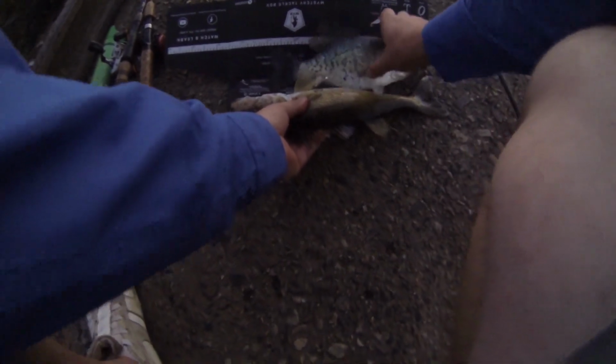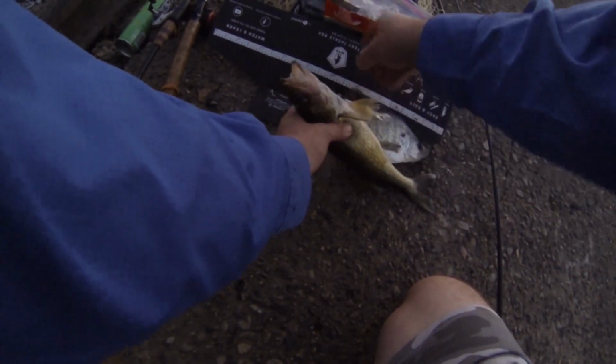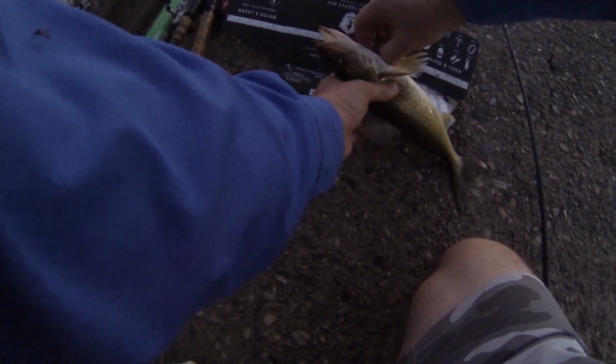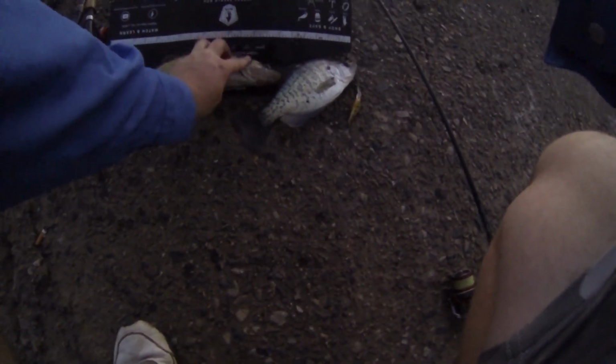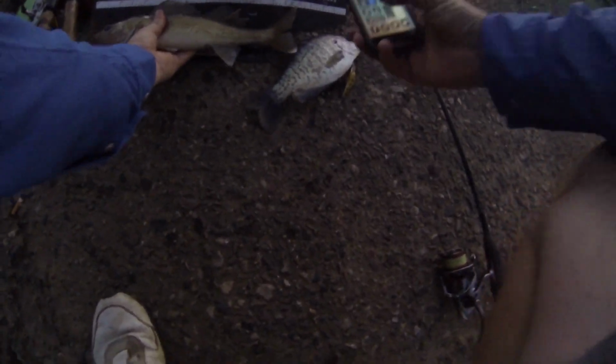Testament how effective this lure is. Let's get a picture. This one's tagged. Mosquitoes are just destroying me.